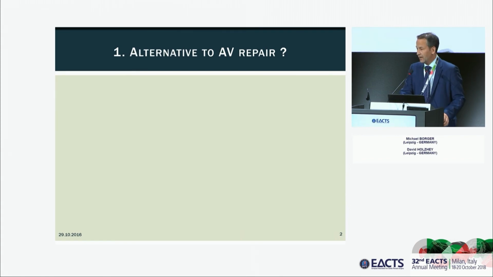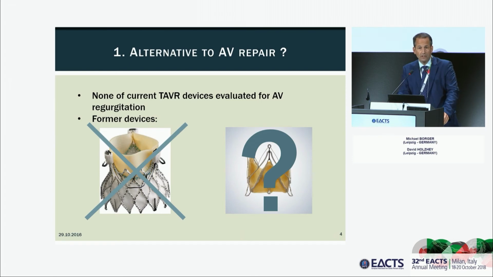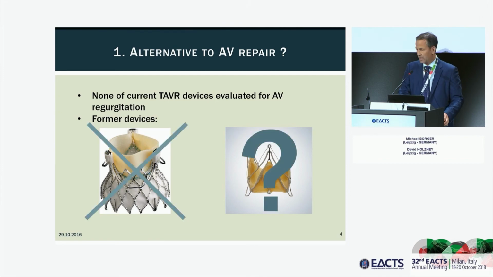Is TAVI an alternative to aortic valve repair? Well, I would say only in very, very select situations. One of the big problems right now is that there are currently no appropriate TAVR devices for pure aortic regurgitation. Previously, we had the Medtronic Engager valve and the Jena valve. Unfortunately, the Engager valve was completely pulled from the market, and the Jena valve has been temporarily halted, although we always hear rumors that it's going to be released again sometime soon. But these clasp mechanisms that you see on the Jena valve and also on the Engager were particularly suitable for patients with AI because they prevented embolization.